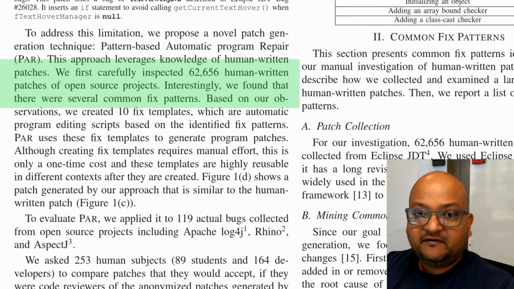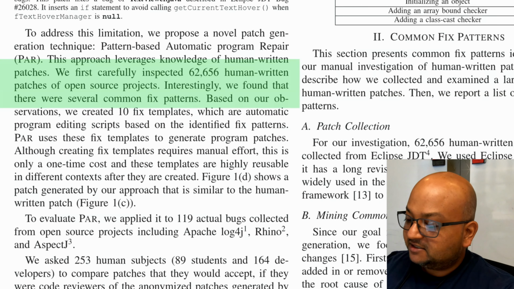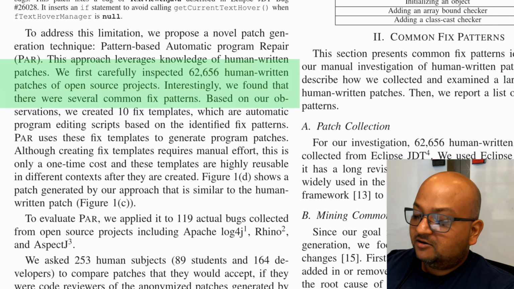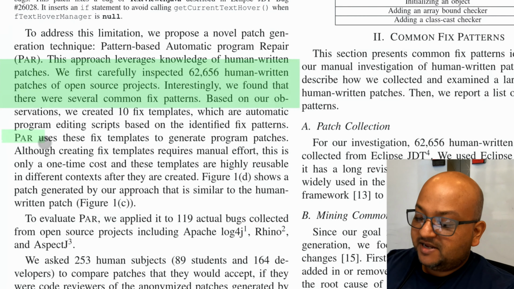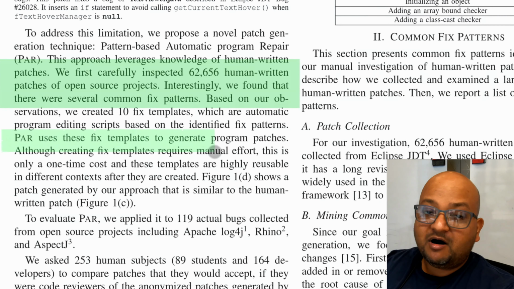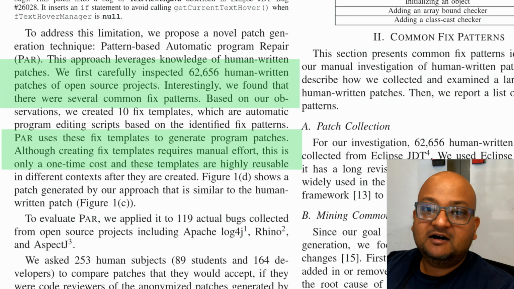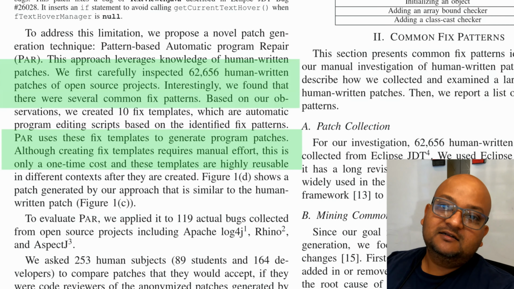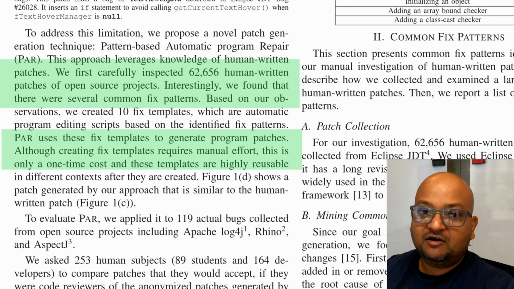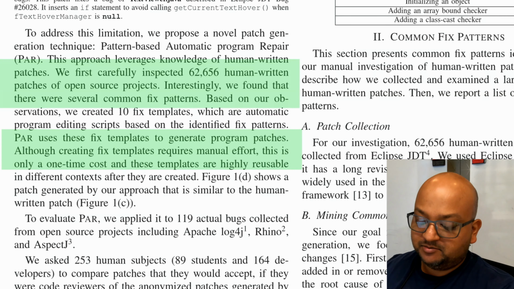Once you've identified those common patterns or templates, the algorithm here, which they call Pattern-Based Automatic Repair or PAR, uses those templates to generate a number of program patches. And finally, they test to see which of those patches are acceptable.